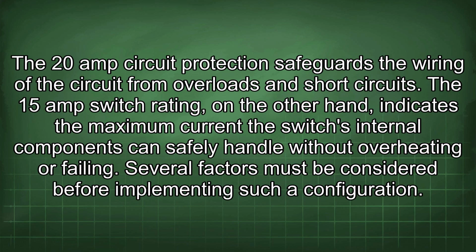The 20 amp circuit protection safeguards the wiring of the circuit from overloads and short circuits. The 15 amp switch rating, on the other hand, indicates the maximum current the switch's internal components can safely handle without overheating or failing. Several factors must be considered before implementing such a configuration.